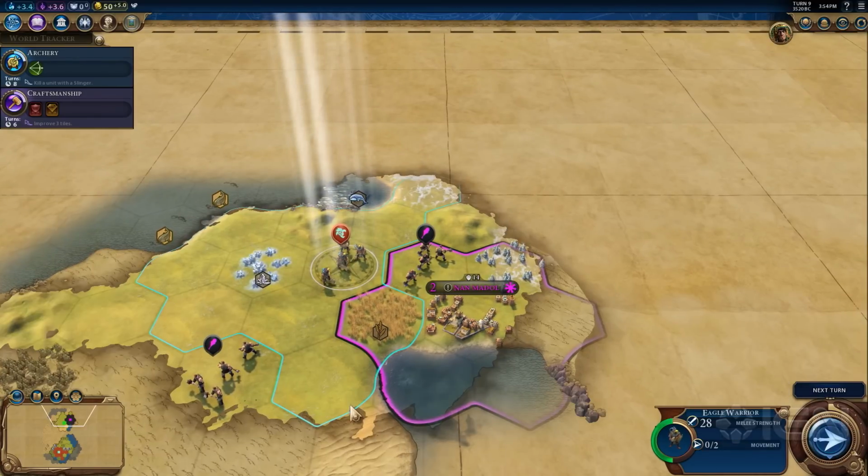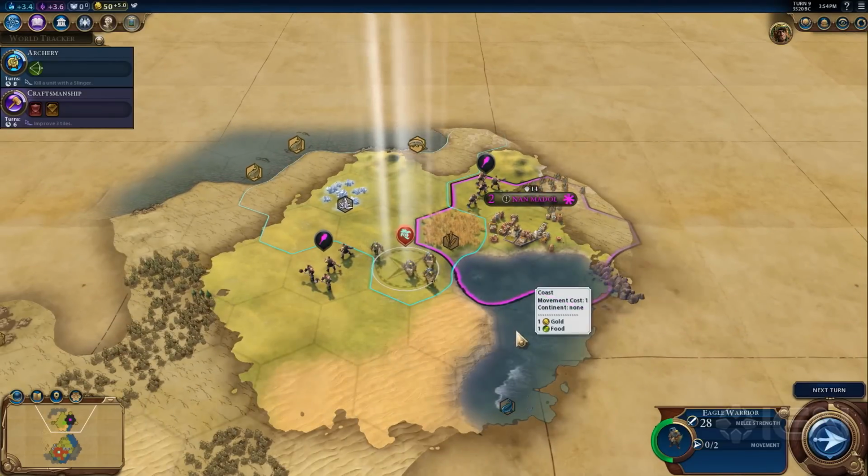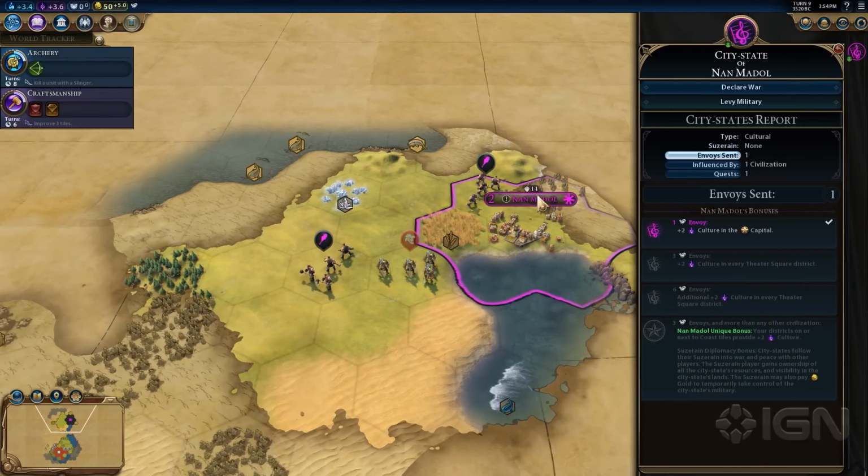Okay, this is a good place to wrap up for now. Next time, we'll be taking on a war. Remember that a lot of the values we saw are subject to change, but it's been really cool to see the updates coming to Civ 6.